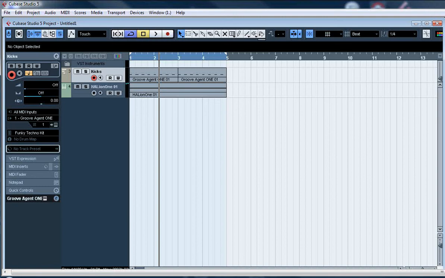Basically, sidechain is taking one audio signal and using it to change another one, i.e. you can take the audio signal from your kicks, your snare, your hi-hats, and use that to change another signal, i.e. your synth leads, your strings, bass. It helps the track to flow and it gives it a lot more energy.